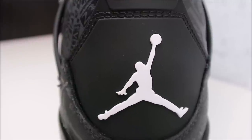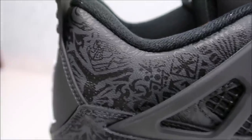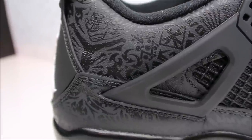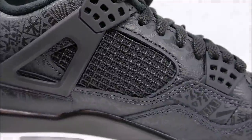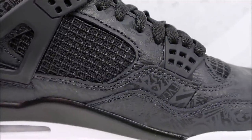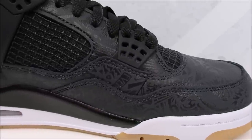Looking at the back, you've got your rubber guard in black with your white Jumpman — pops real nice. Close up on the medial side, I just want to let you guys see that actual lasering on the upper. Lot of dope designs. I really love it. As I said, I'm a fan of when they do the lasering on the Jordan 4s — always have been.